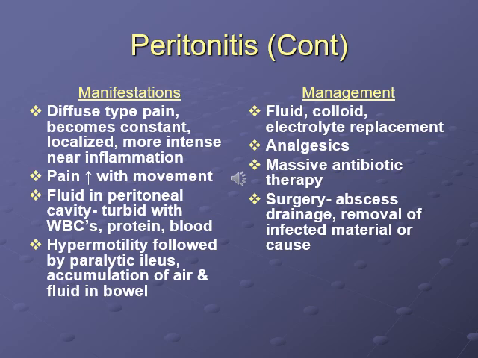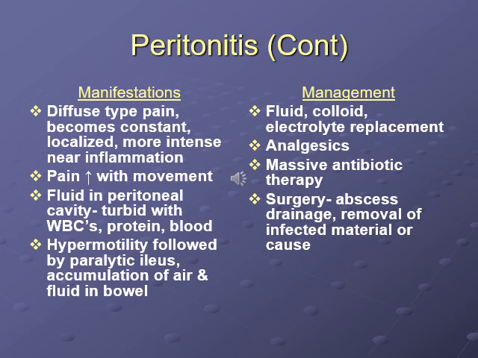So remember, with peritonitis, it is very important to assess for abdominal wall rigidity. It's a classic finding for peritonitis and sometimes is referred to as a board-like abdomen. So we want to be assessing for that. We also want to be assessing our patients for a high fever. We want to definitely be assessing for tachycardia and decreasing circulating blood volume or decreased blood pressure. We're going to expect that urine output to be dropping as well.